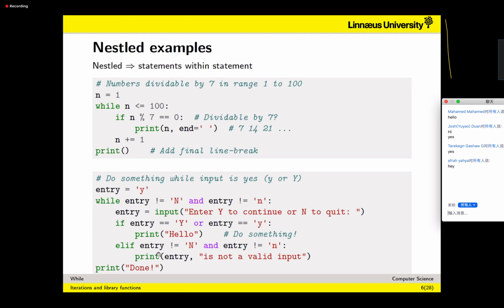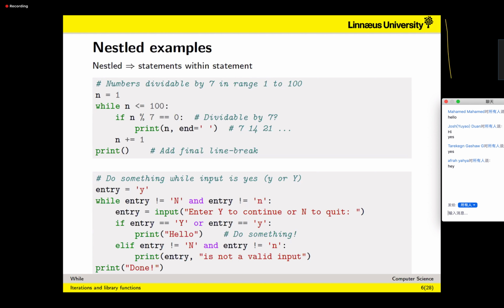We are repeating until the user inputs an n. In that case, if the user inputs an n, we will not do anything in here. We will reach the top of the loop and recognize that this one is false, and we will jump to the done part in here.